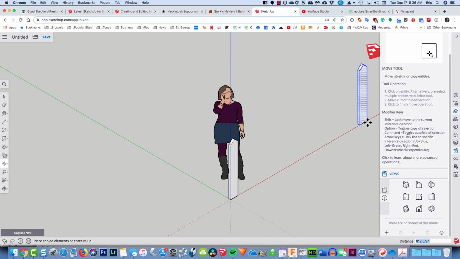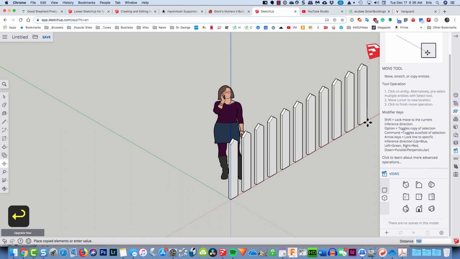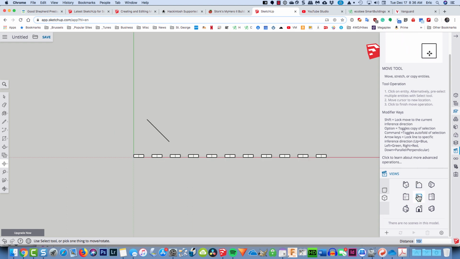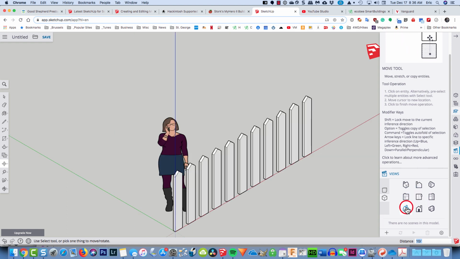Now, again, before I click on anything, this is all keyboard work. If I want, instead of one extra fence board, say I want 10 of them, I just go 10 divided by, and you'll notice it gets typed into the measurement dialog box. When I hit enter, it's going to make 10 more copies. And there we go. And they're nice and straight. And things are looking pretty good.